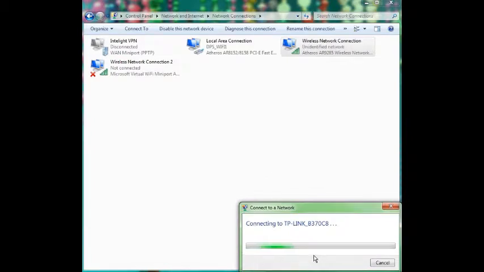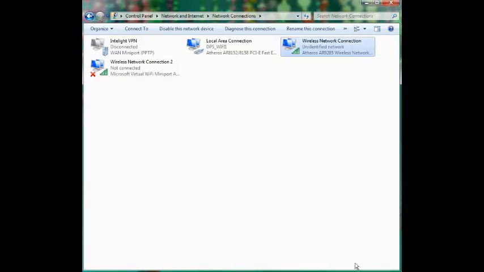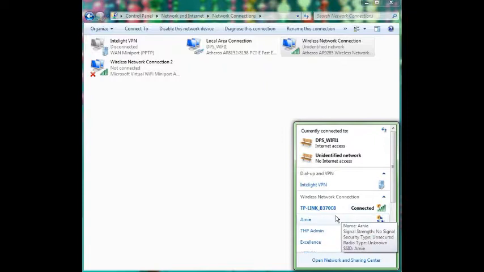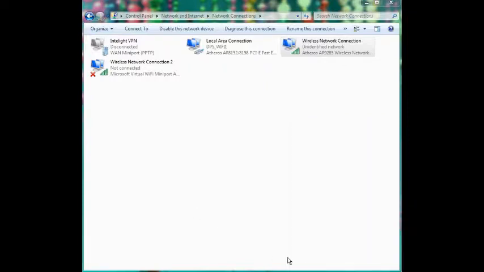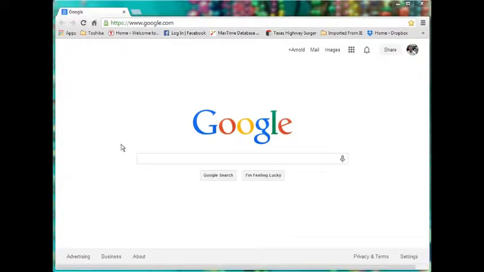So when you connect, it goes out and finds it. You have to be connected. If you pop it back up, you'll see that it's now connected, and now we can do everything through our browser. Now that we're connected, we simply open our browser.